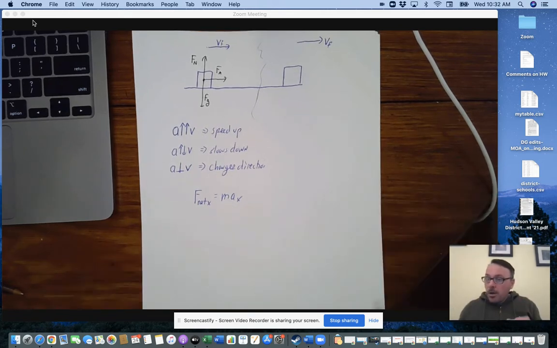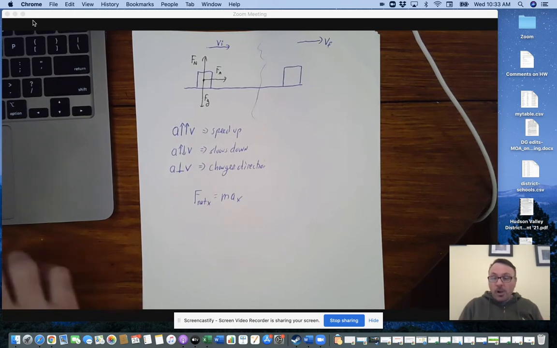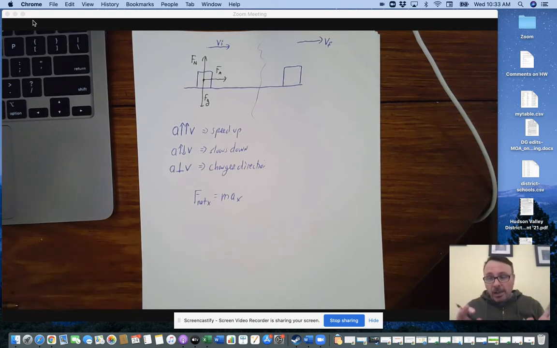Now, I know that because I'm using kinematics, this is only true if the acceleration is constant. I will tell you that I can do all of these derivations for non-constant accelerations and come up with the same results if I know calculus. I'm just going to make that claim. If you take the AP class next year, you will see that claim bear out.